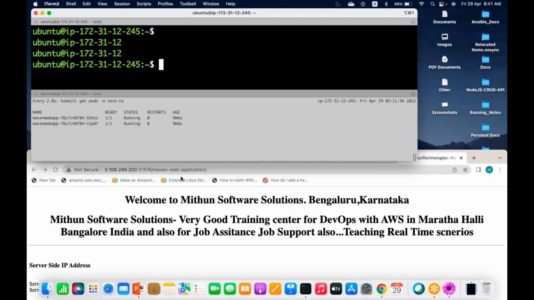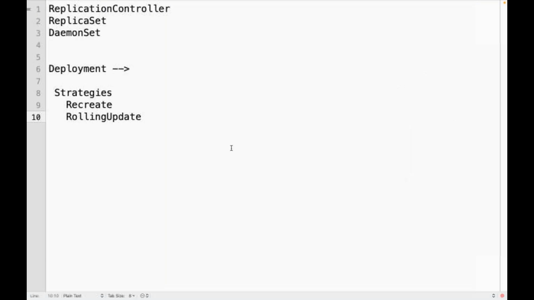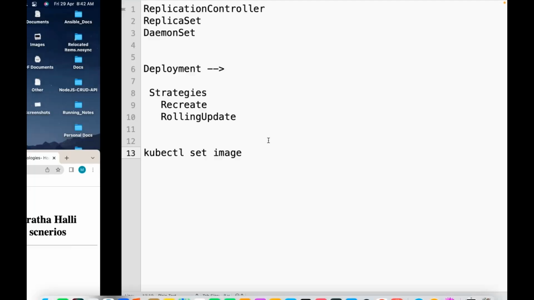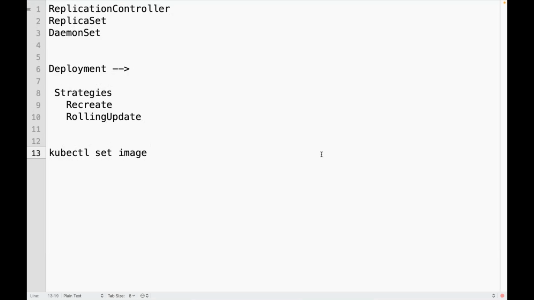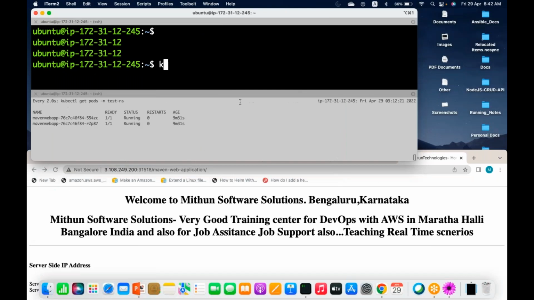I can do something like this for my application also. That is imperatively. kubectl set image deployment. What is my deployment name? Maven web app. Container name, what is my container name? If you don't know, can I describe that pod and see, or can I see the manifest also?